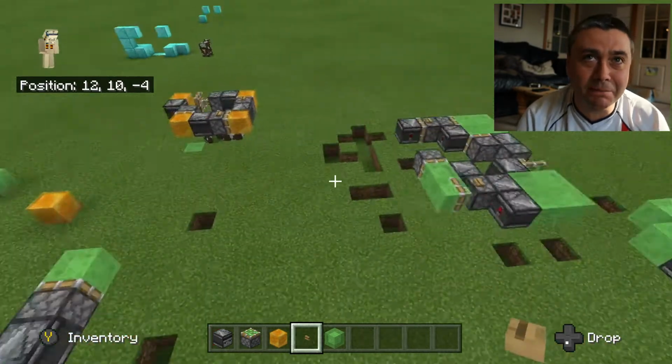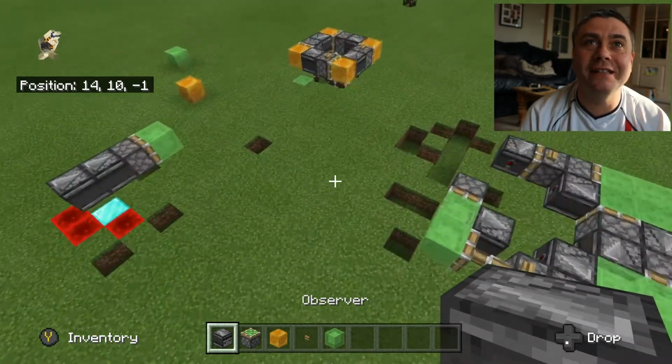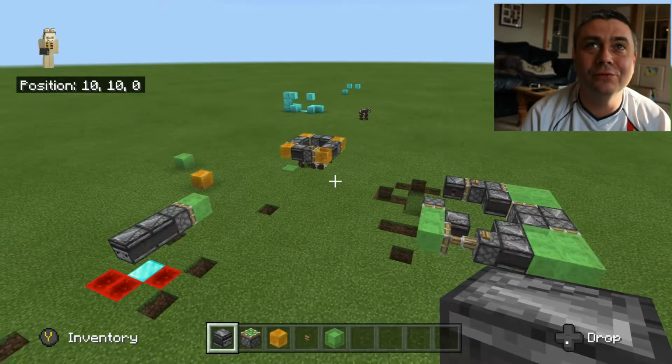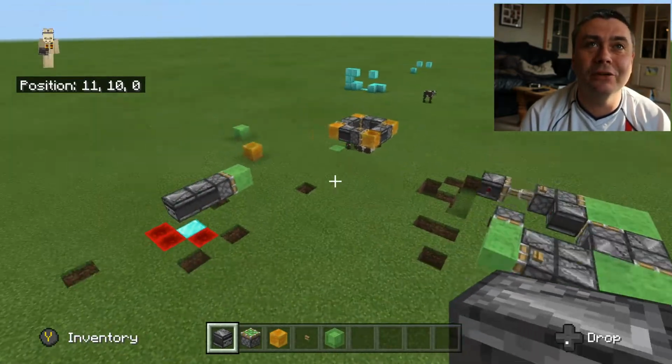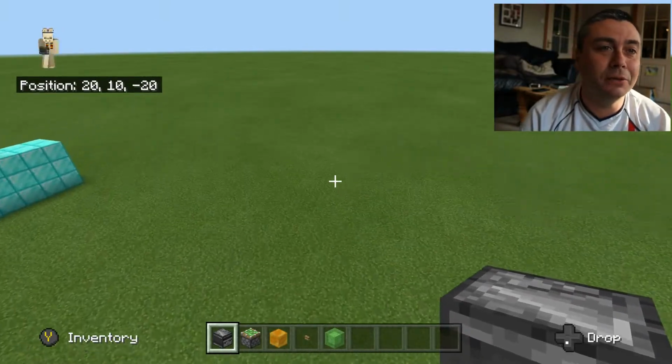Today we've been messing about on Minecraft with this tool called an observer. We realised if you added a sticky piston and some honey or slime, you can make some really bizarre contraptions. And we also came up with a game, a crazy isolation game we called it, but we'll show you how.